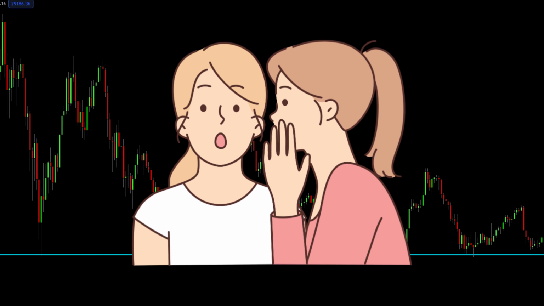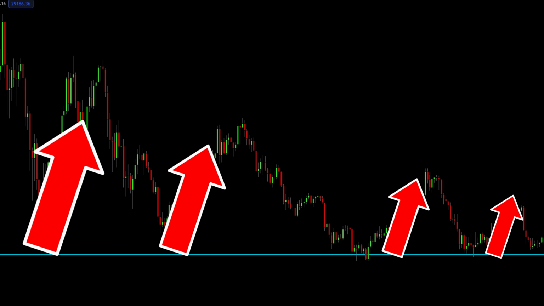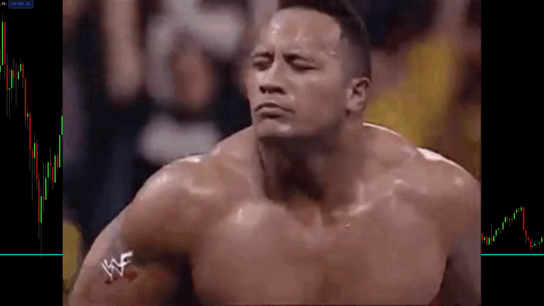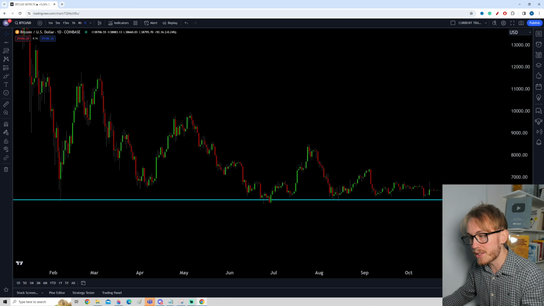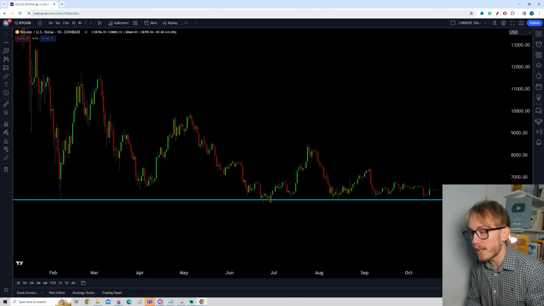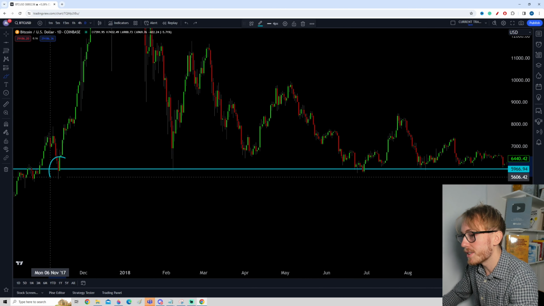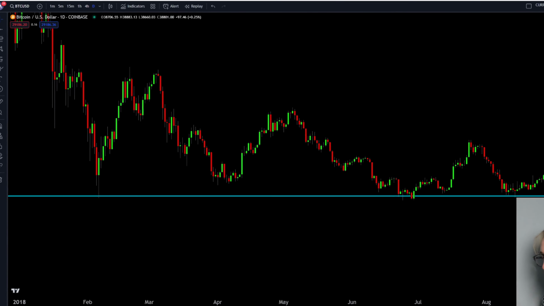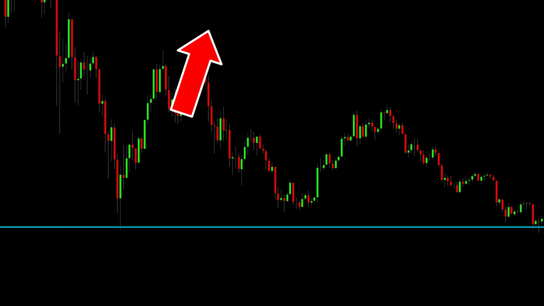Something you may have heard about support and resistance is that the more reactions we get on a support level, the stronger it becomes. And this is actually true in some situations. But what you need to understand is that depending on how the reactions look like, this can tell us a lot about the price. So for example, let's look at this Bitcoin chart right here. You can see that we have a very significant support level with multiple touches. If you take a look at this touch right here, you can see that we had a very strong reaction towards the upside.